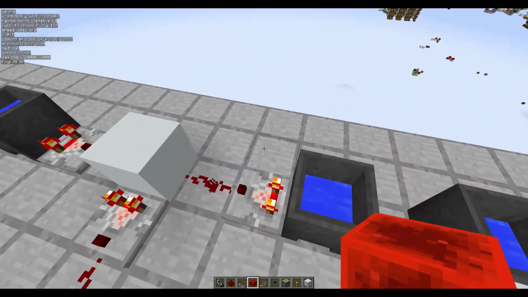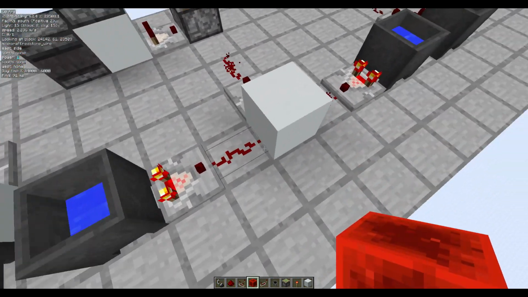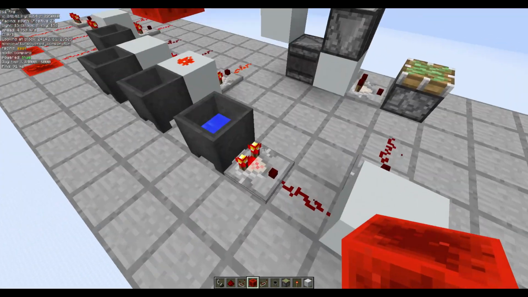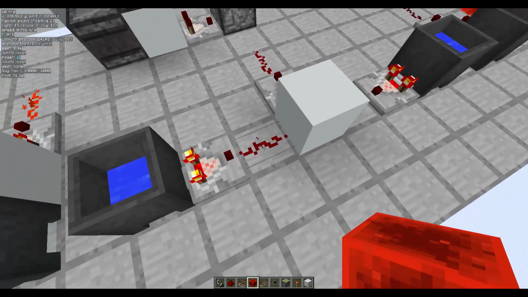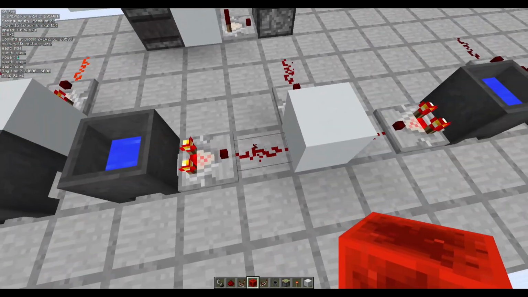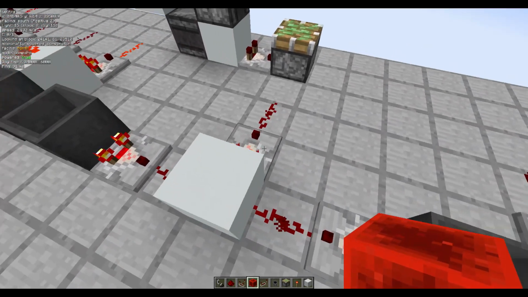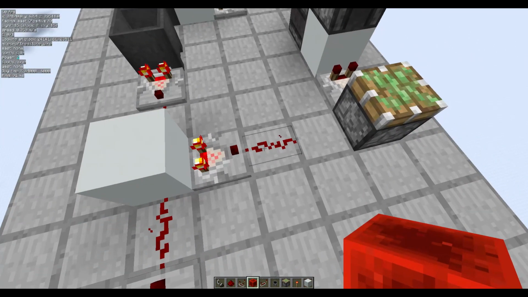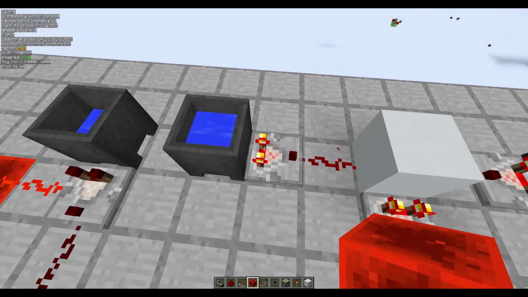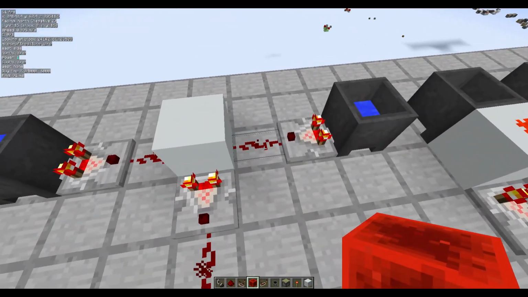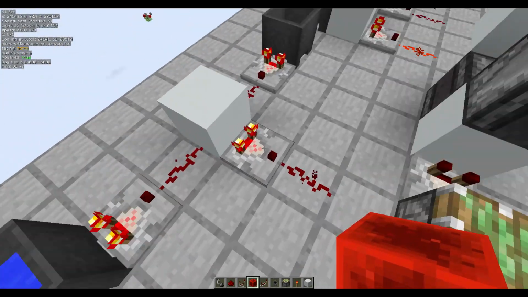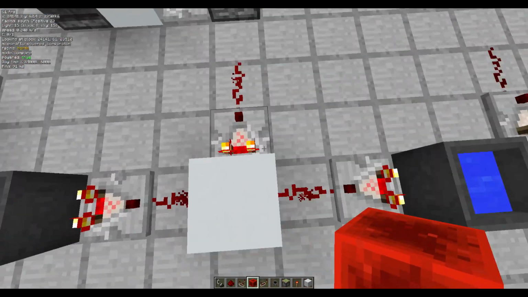And so over here, I'll demonstrate that a little bit more explicitly. This cauldron, level 2. This cauldron, level 1. As you can see, the comparators here read level 1 and level 2. And this comparator here is reading power level 2. And yeah, as you can see, all it's doing is looking at the highest, and it will just take that and then push it forward.